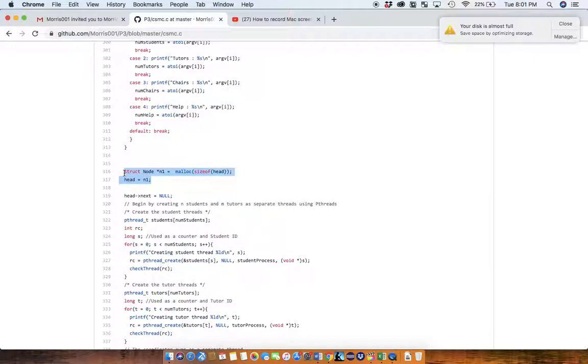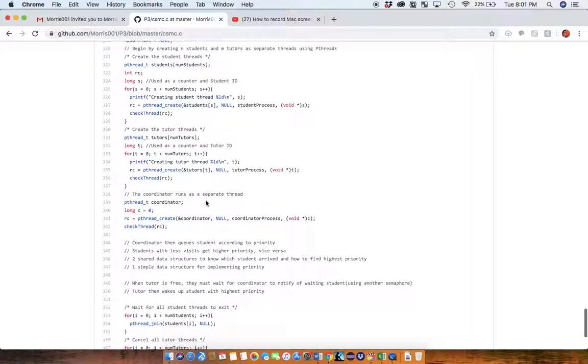I had to do this in a weird kind of way. Linked lists are really annoying in C because you have to allocate a memory location to them. For whatever reason, this was the only way I could get it to work. Kind of a nightmare. None of the rest of it should be any different.